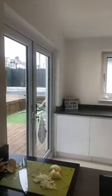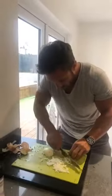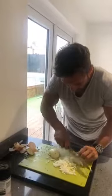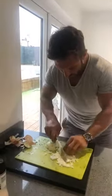Cool. Let's have a little look at that one. It needs a little bit longer. I'll turn the heat down a little bit though. It needs a little bit longer on that one. Not quite done all the way around. Okay, so nice fine dice on the onion. Yeah, use all of it. Use as much of it as you can.